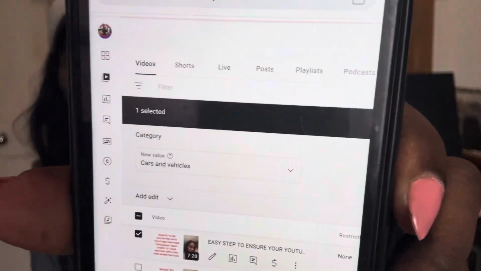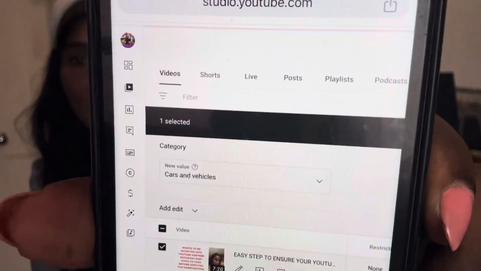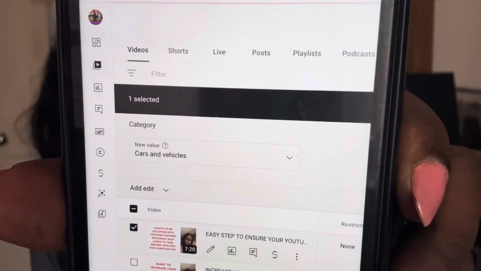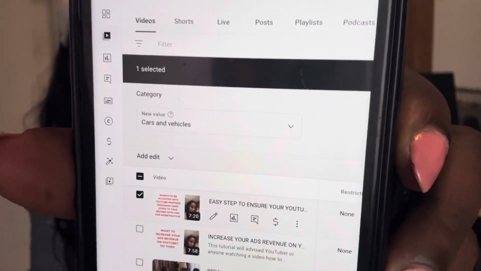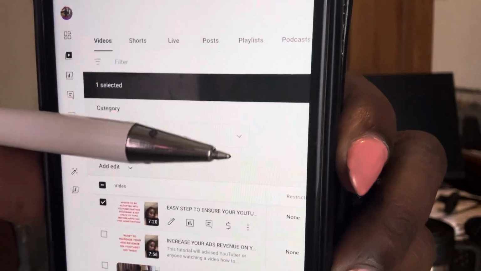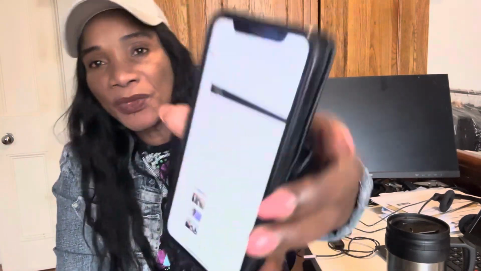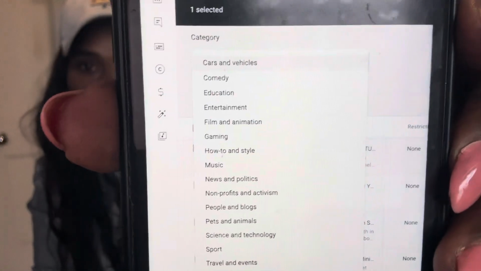For my channel, this is set as default, but I don't need this. What I need is to go to the down arrow here. Then you can choose. These are all the categories that are there.